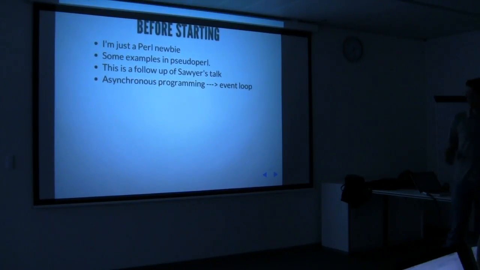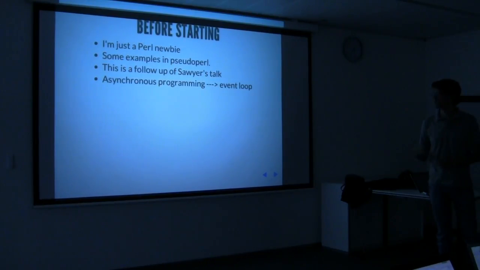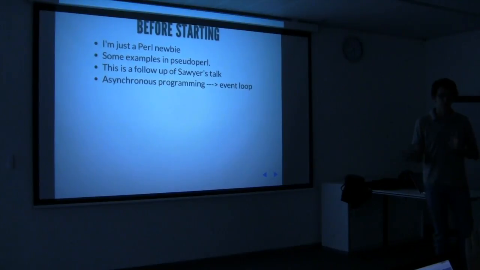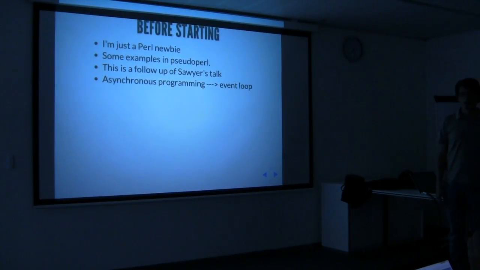Also, I'm not using any specific library or event loop, I'm just using some sort of pseudo-code, which looks like Perl. And as I said before, this is basically a follow-up of Sawyer's talk in the last session about asynchronous programming, so I'm not going back on those topics. And finally, when discussing asynchronous programming, I'm just reducing the field to using basically an event loop. So no other kinds of asynchronous programming, threads, and other stuff right now.